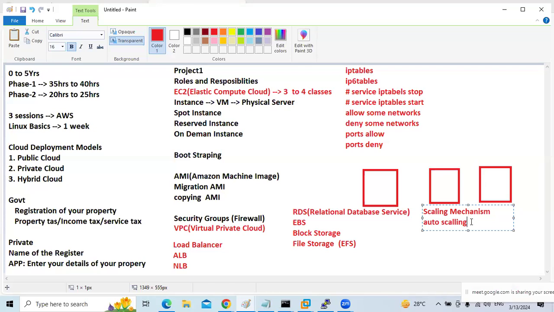In auto scaling, we have vertical scaling, also called elasticity, and horizontal scaling, also called scalability.